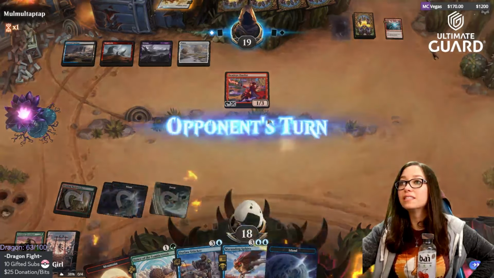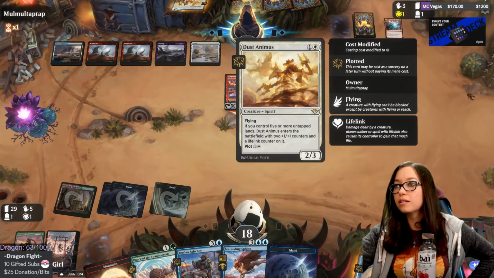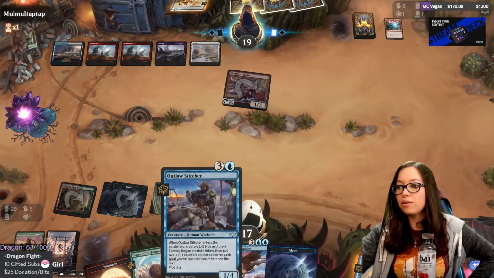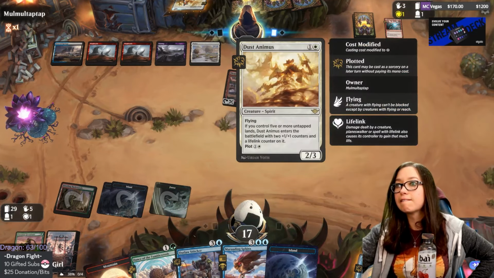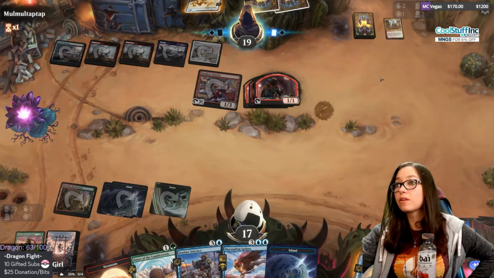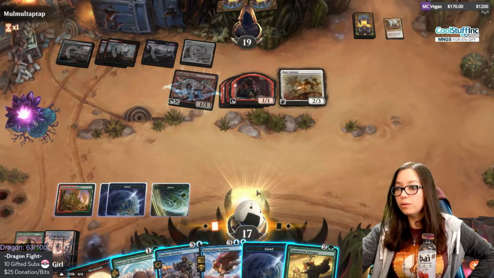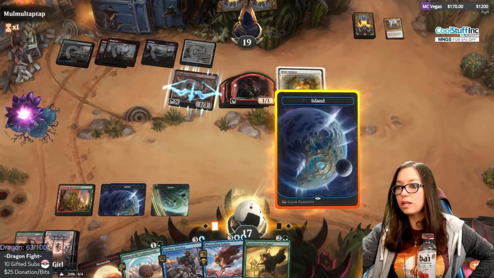Plotcha. Ooh, that's a big card. Oof. How do I need an answer for this, huh? That's pretty good. Oh. Yeah. That's a lot. Oh. Okay. Also a lot.